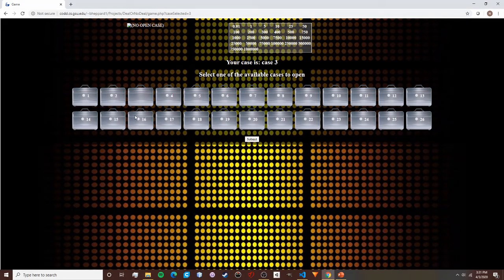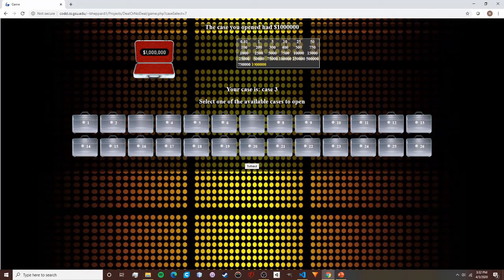So we have all the cases lined up here in the table. We have a table representing the total values and the ones that have already been opened. Right now, none of them have been selected. Right here we have an area for the case images. So we're going to go through here, and we're going to play through. But right here we have the graphic. We can see that the 1 million slot has been highlighted to show that it's been opened, and we can choose one of the remaining cases. So I'm going to go ahead and play through until I get an offer from the banker.